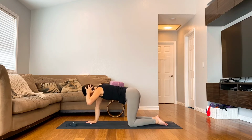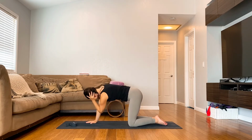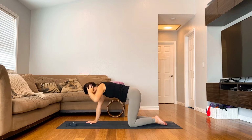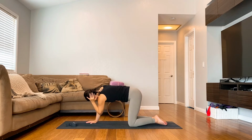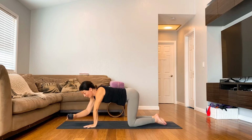Hand to the back of your head. Inhale, open, straighten, bend, curl in. Open, straighten, bend, curl in. Last time. Open, straighten, bend, curl in. Come to center. And by the way, we are going to need a strap later.